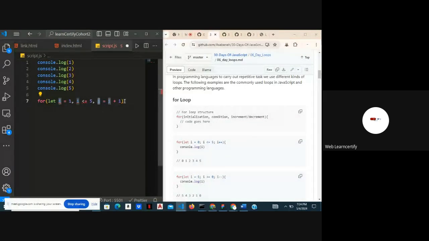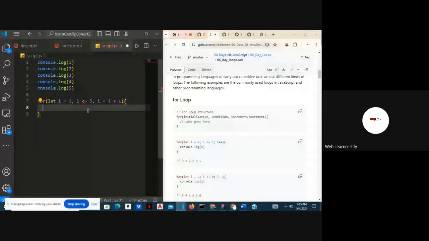So with this here, we've been able to do the initialization, the condition, then the increments. Here it says increment or decrement based on what you're trying to solve, right? You either increment or you decrease. Okay. So once you're done with this parenthesis, the next thing is your block, your curly brackets. Whatever is between the opening and closed curly brackets, that is the operation you want to carry out. Right? That is what you want.